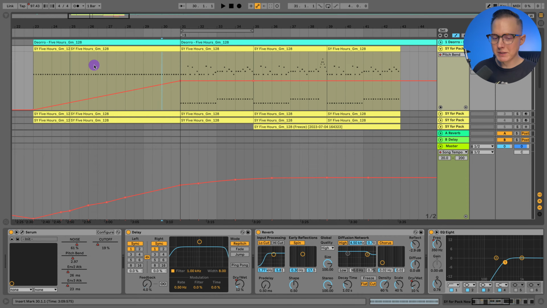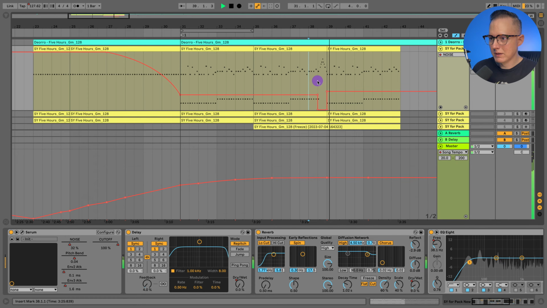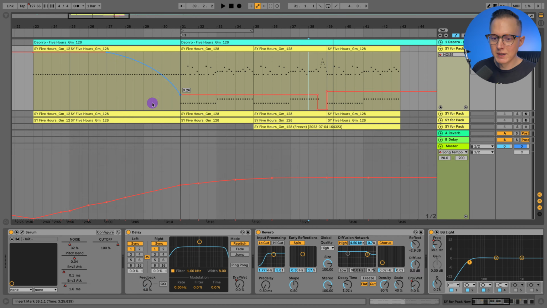You hear that swishy noise with the noise being pretty loud, and that noise is also being automated. The noise on the synth is really loud, and then it gets automated a bit lower when the synth comes in. And then there's this part where there's this run where I just automated that noise completely off, because I'm not sure if it is actually in that part. The main thing about the synth is that it's a really cool saw wave synth, really simple, but all the automation that's happening is what makes it interesting.